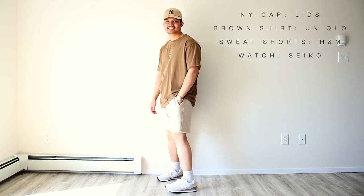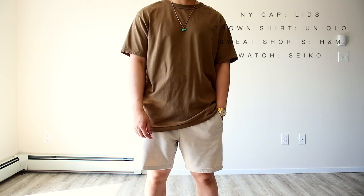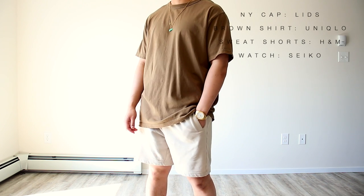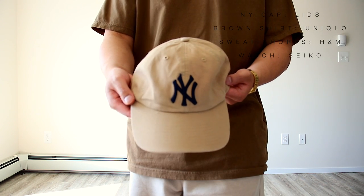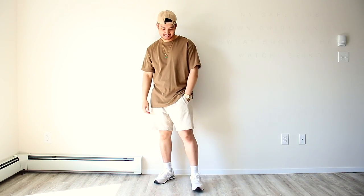This next outfit is another great beige and brown wombo combo that you can use for hot summer days and have that extra drizzle. This look is all-around sauce and takes your style game to the next level. Oversized shirts are a must-have and you can even swap in different color variations for this outfit. Definitely give this outfit a try and your heat score will be over 9,000!